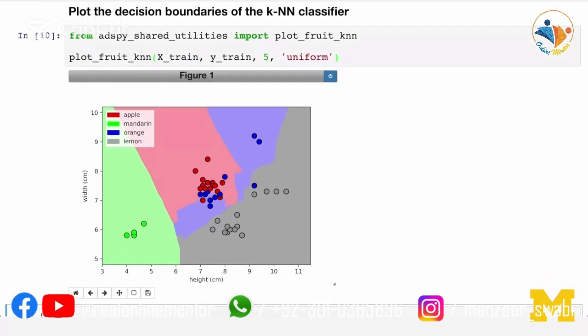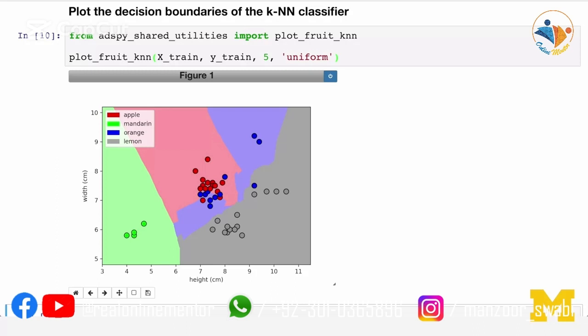The uniform parameter that I pass in here as the last parameter is the weighting method to be used. So here I'm passing in the string uniform, which means to treat all neighbors equally when combining their labels. If you like, you can try changing this to the word distance if you want to try a distance-weighted method. You can also pass your own function, but we'll leave that for later.